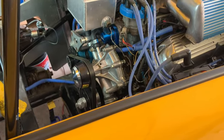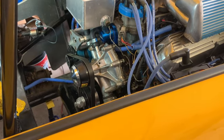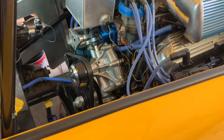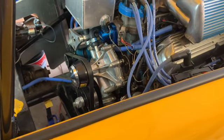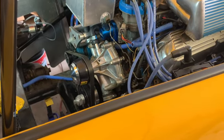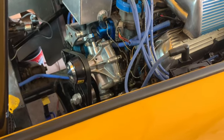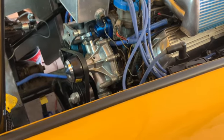It was definitely a smoother idle, but I think it was just way too advanced. Yeah, because it was way too retarded. That's what it was. It was set at after top dead center, if I remember correctly. Either way, right now it's correct. It's at 10 degrees before top dead center.